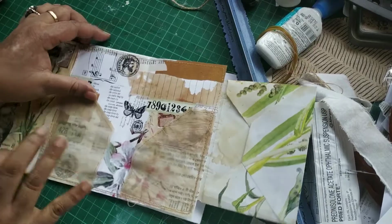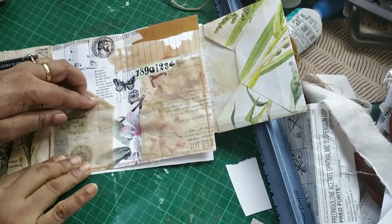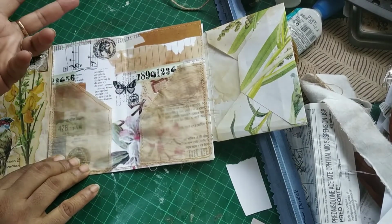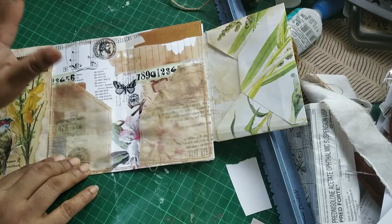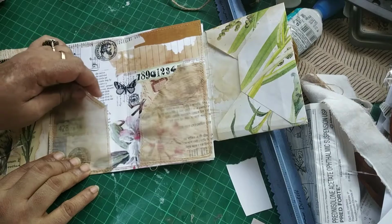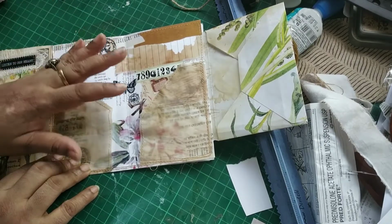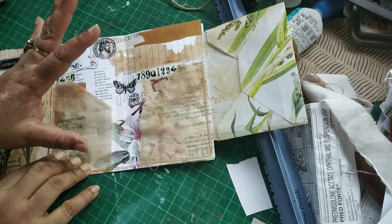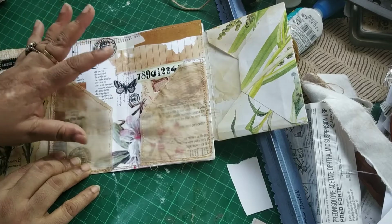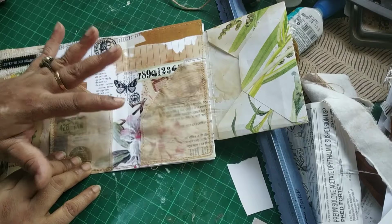Now these are tea stained vellums. So what I've done is, if you want to do a tea stained vellum, I had just taken some tea solution, smeared it over the vellum and then let it dry. Okay, don't try to bake it, it's going to burn. So I just tried to dry it, and then after it was fairly dry, because it dries pretty quickly, depending on the weather, of course.